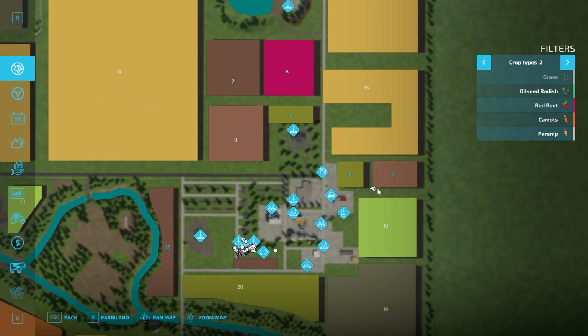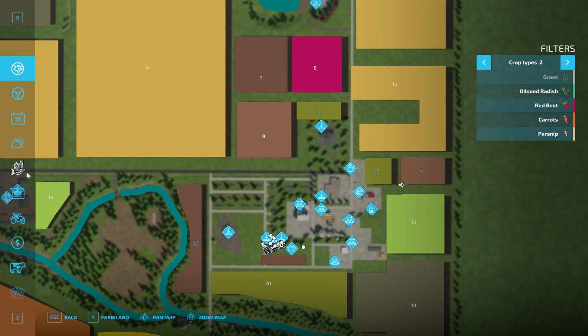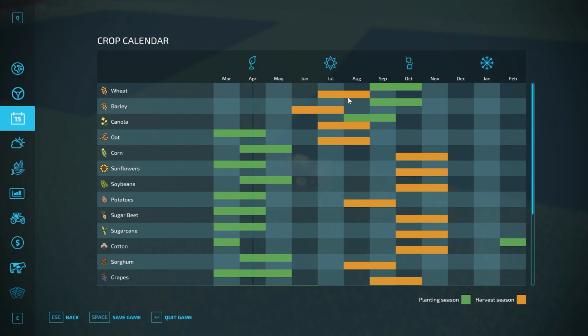Once the potatoes get harvested, we will be able to do some barley, which eventually I want to do a little bit more barley anyways to do seeds. But yeah, barley will plant here after we harvest potatoes. Trying to think if there's anything else. Sorghum's here. Sorghum gets harvested pretty early too, so we might actually do a bunch of barley. That actually might be good, and then harvest it next year.